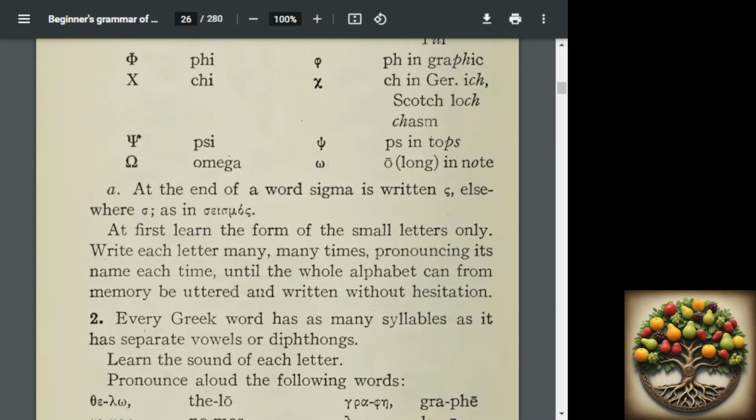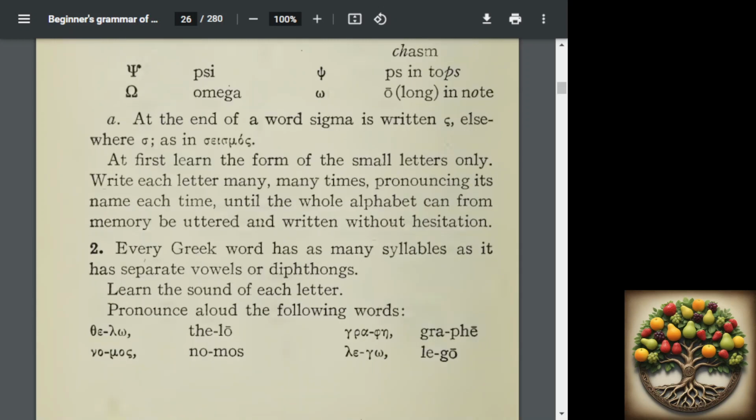So we're going to be writing these out in part 2 of lesson 1. And also we're going to want to be able to say the alphabet from memory, kind of like when you learned the English alphabet as a kid, you would just sing the song. I will be putting a link to another video where you can just listen to this singing of the Greek alphabet over and over again. You probably are going to have to listen to this about 30 times or more, but you are going to want to be able to sing it yourself.